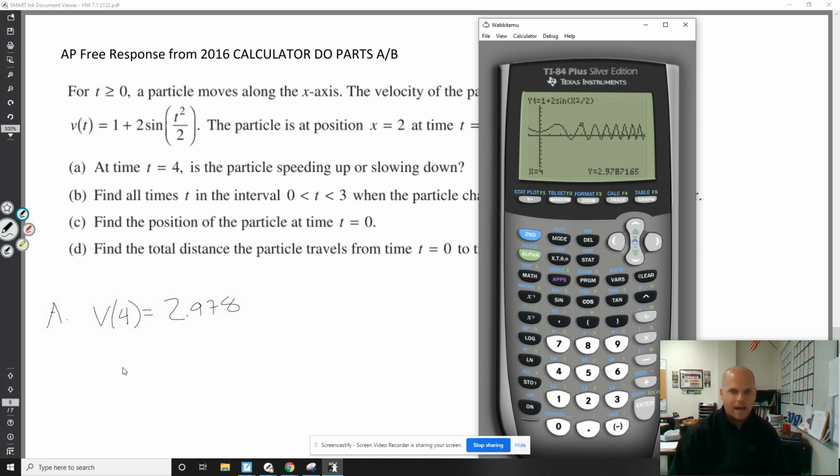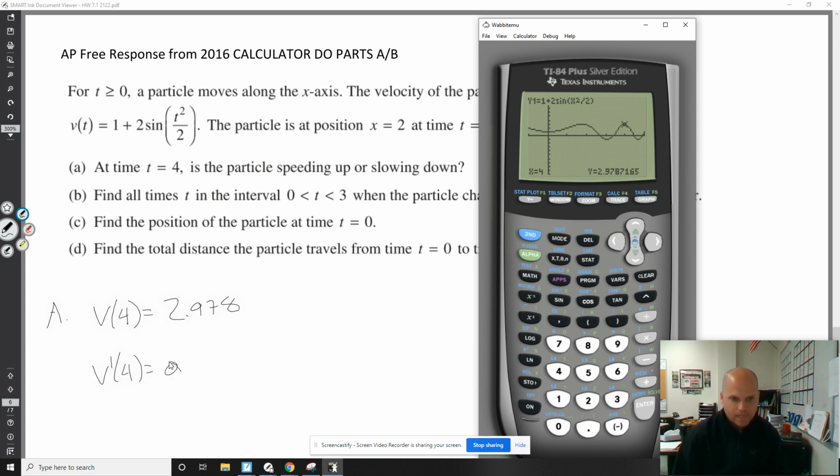Now, are we speeding up or slowing down? You look at the graph. Probably should zoom in a little bit more. Maybe not go all the way out to 10, maybe go to like 5. And you can see, but you have to say it, it might not be obvious, that we're going closer to the x-axis, so that means my velocity values are decreasing. See those decreasing values? What's going to be important to do is not just say that the velocity is decreasing, but to find the actual value.